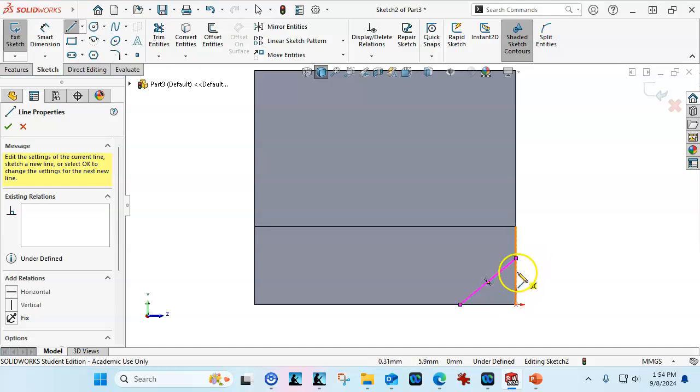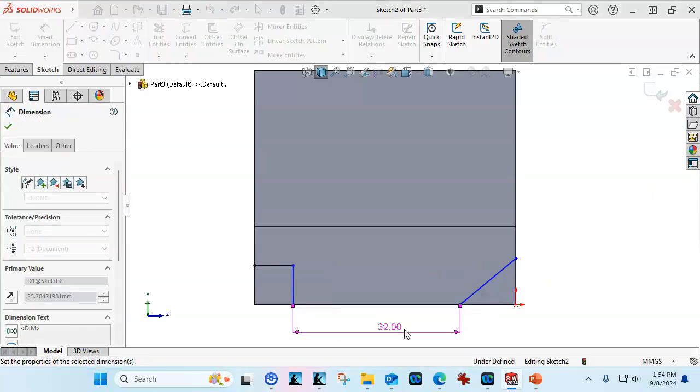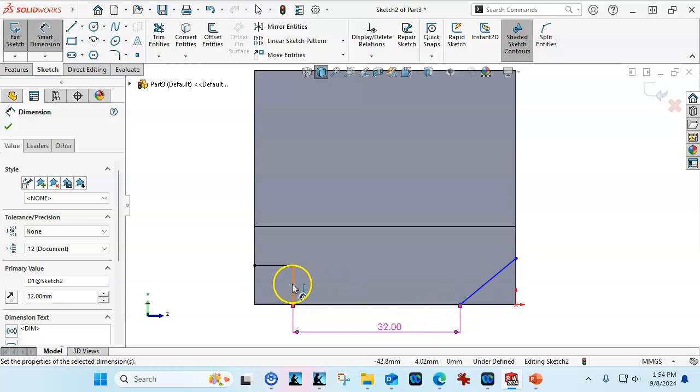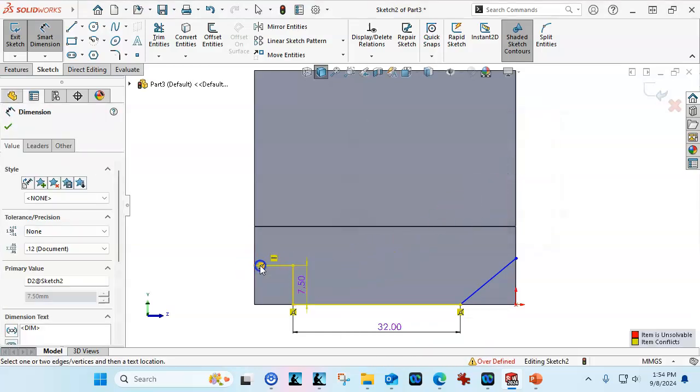And for our dimensions, if I were to draw this as a triangle and then this is the rectangle, I could have this cut extrude, but I've done this as an example the other way across the top. So I want to reproduce that to where I can leave this as an open contour as long as it's connected. All right, so my dimensions come out to the 32, pretty much whatever's left. And it picked up a midpoint, so I want to leave this dimension driving because I'm going to come over here, find the midpoint, and delete it, maybe. If it'll let me have it.